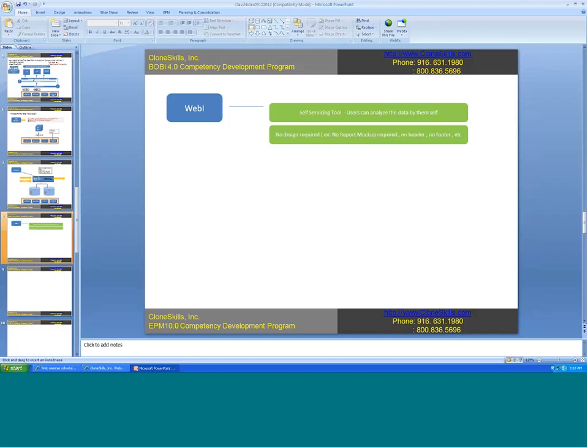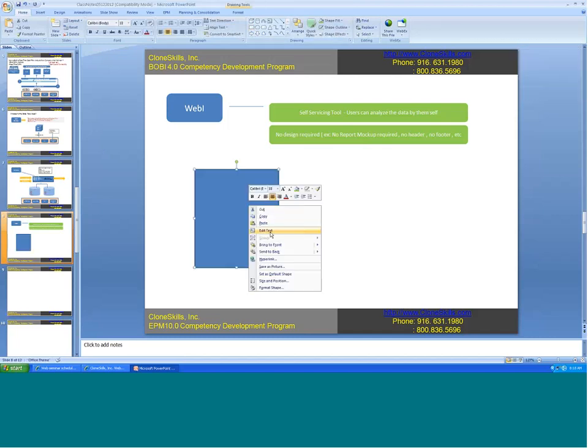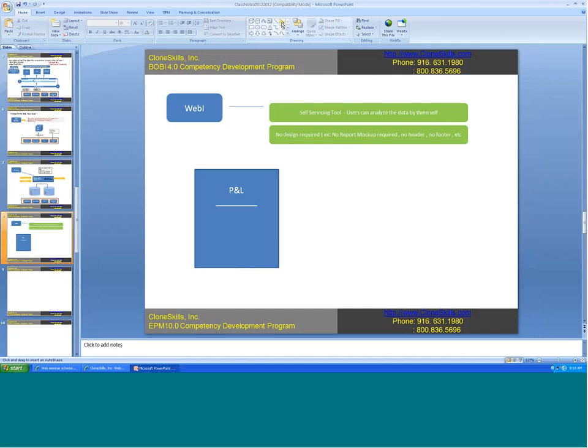So when you take a report, let's assume it's a cash flow report. When you say P&L report, this is the report. If you look here, when you create a P&L, what you see at the top is the header information. So this is my header information. Here I get to see the header information.